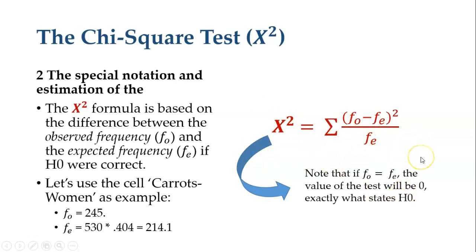Similar to the t values and the p values, we want very high levels of chi-square in order to be able to reject the null hypothesis. Or in other words, what we want is an observed frequency that is very high, or could be very low, but different from the expected frequency, in order to be able to reject the null hypothesis.